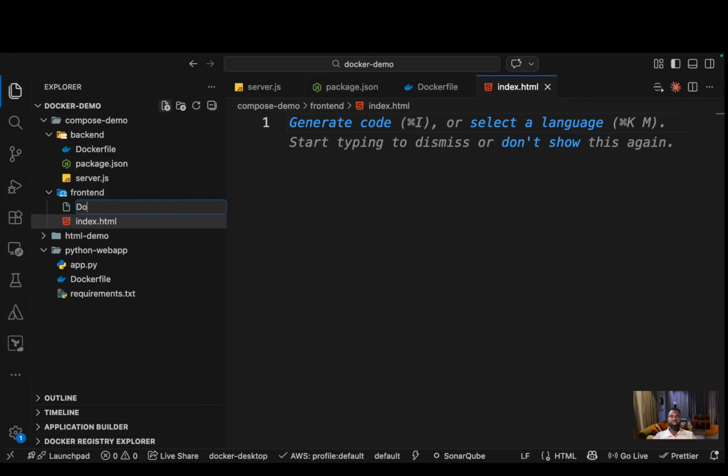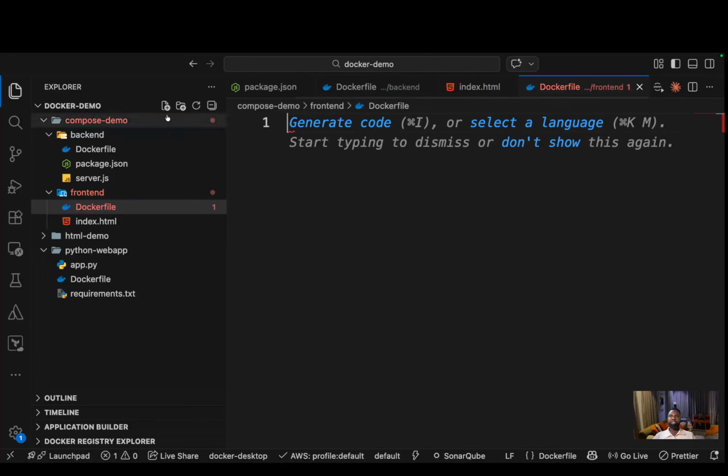We are going to use the same index.html file, but this time around I've already prepared it. What we are going to do is call the backend endpoint in the front end, so that we can use that to query data from the server.